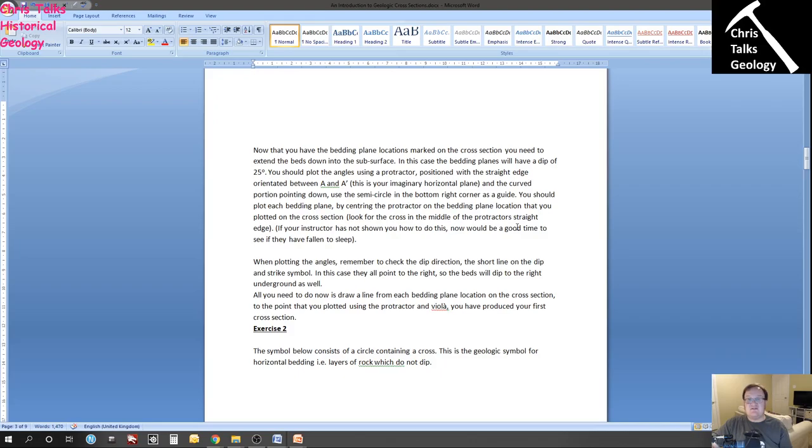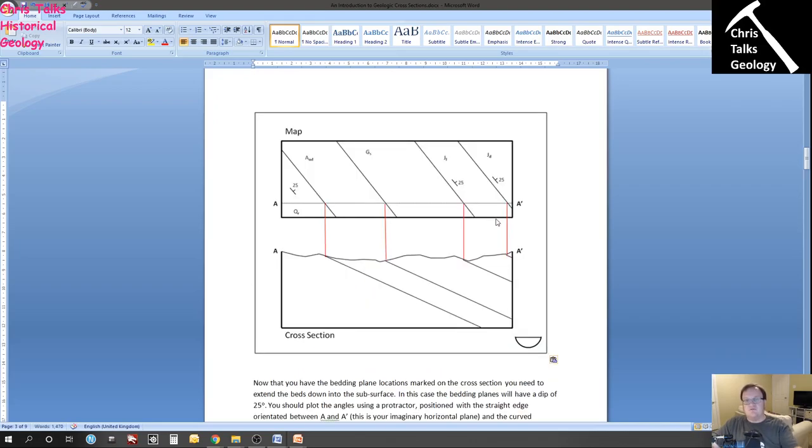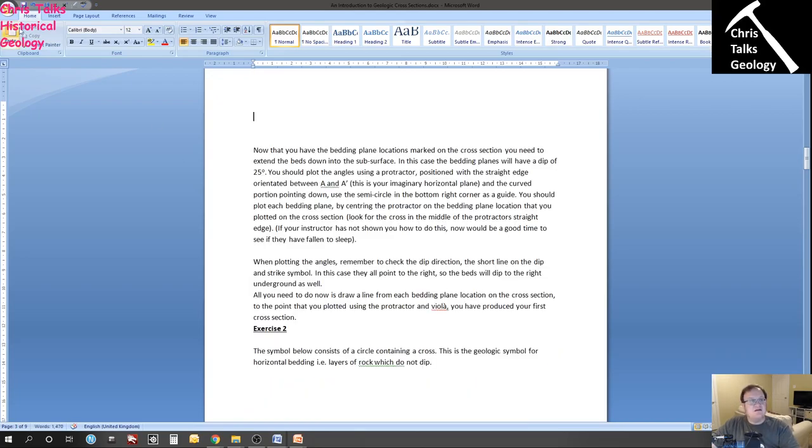I'm going to delete it, get rid of it. And now I'm going to paste the diagram from PowerPoint. There it is. Just Control V. And there we go. We've dumped in the diagram from PowerPoint. And you can see we've got these lovely 25 degree lines there. Great. Now, just to make things a bit cleaner, I'm going to cheat slightly.